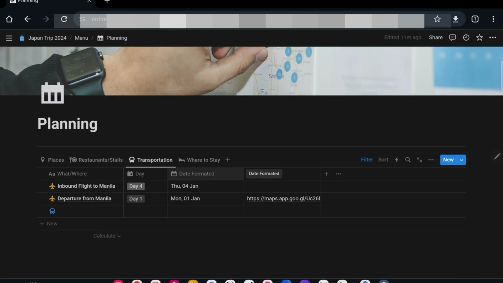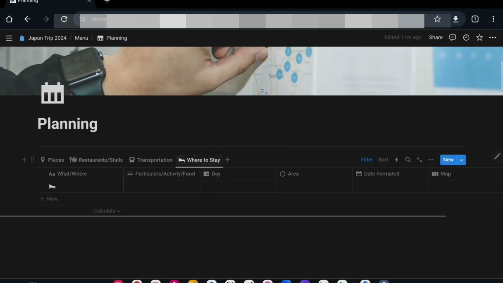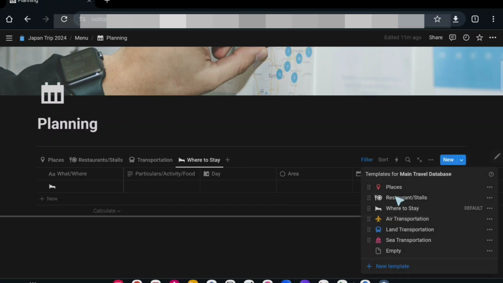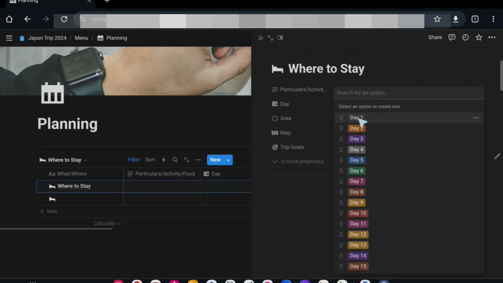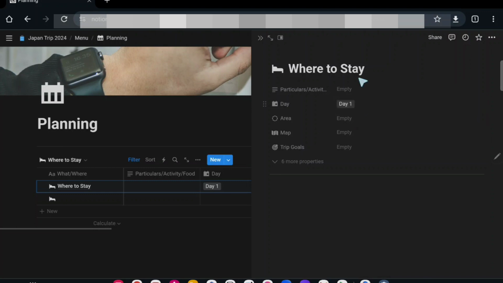Then after that, let's say you will need accommodation. Let's set your accommodation here. Again, you can select the pre-made template, where to stay. So let's say the check-in will be on day 1. And let's put the hotel name here.